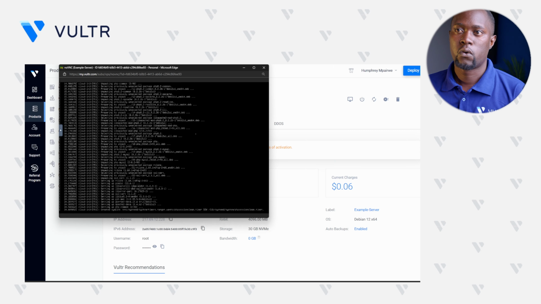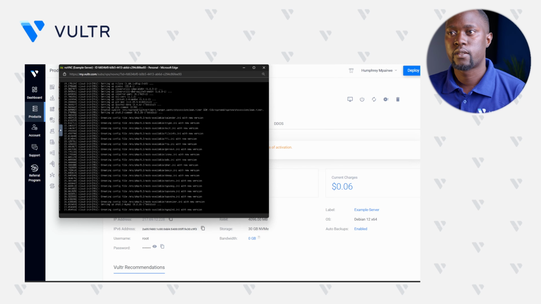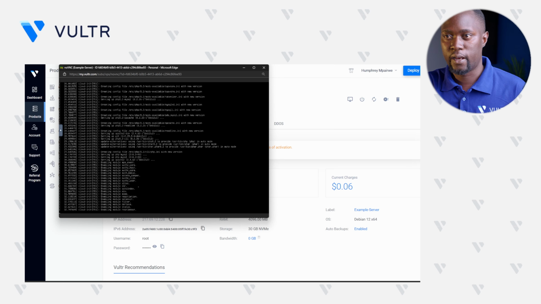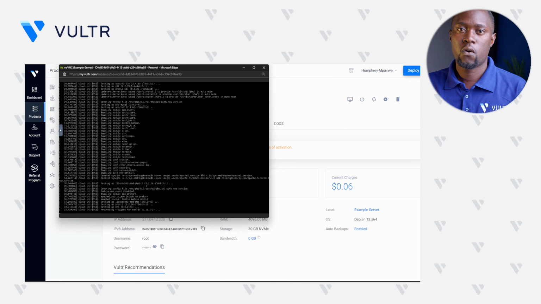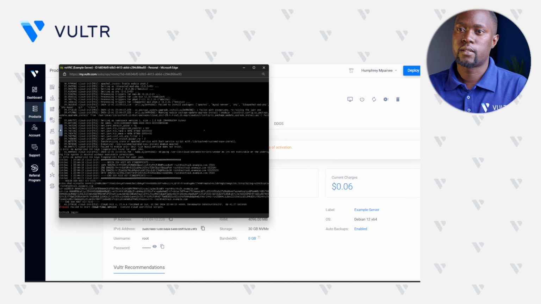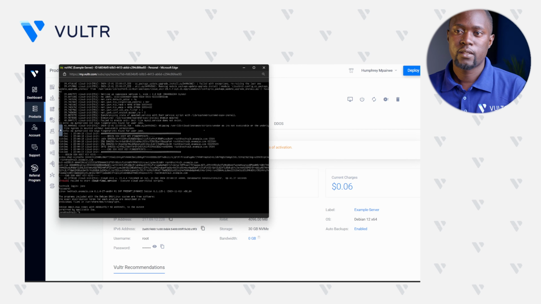So now in this Vultr console output, you can see that Cloud-Init is installing some packages, and in particular, it's installing PHP 8.2 and a couple of other packages that we defined in our user script. So just monitor this process as it goes through the init, config, and final stages. And you can see in this output that the Cloud-Init process is complete, and we can go ahead and access our instance. So for instance, let's press enter, and if we enter the username Jen, and the password we assigned this user and press enter, you can see that we can access this instance.